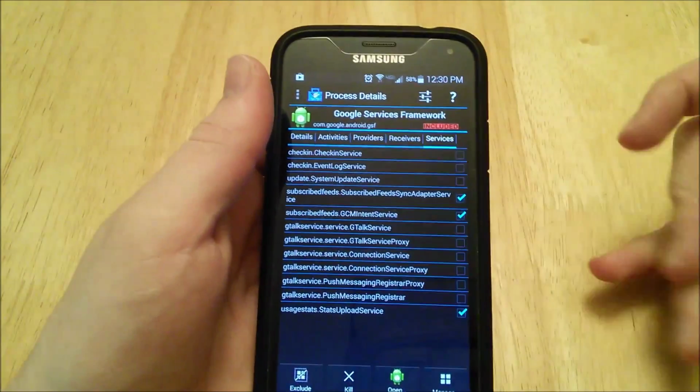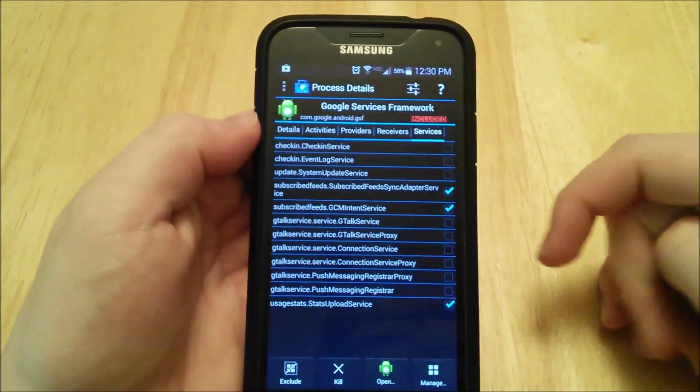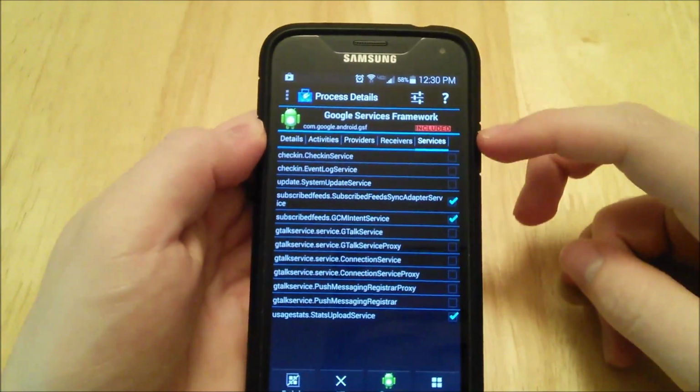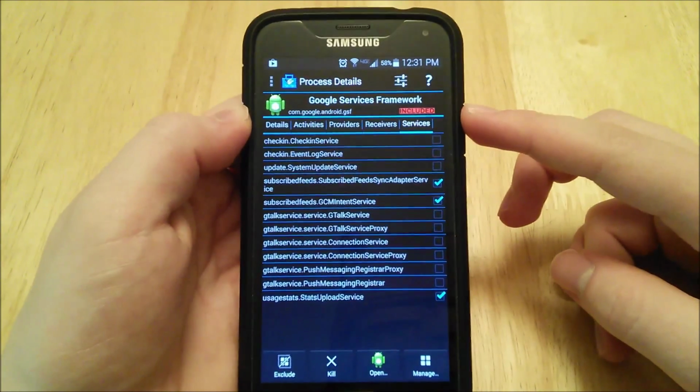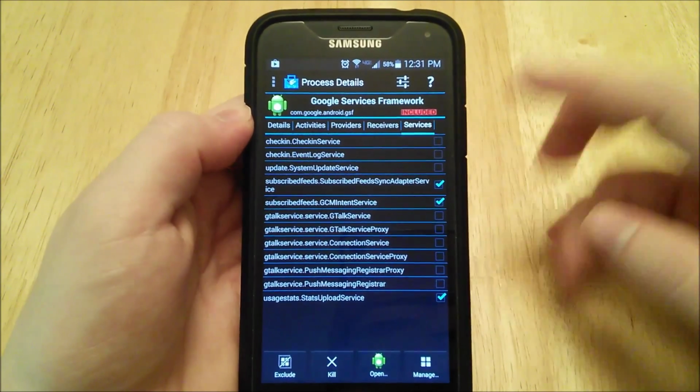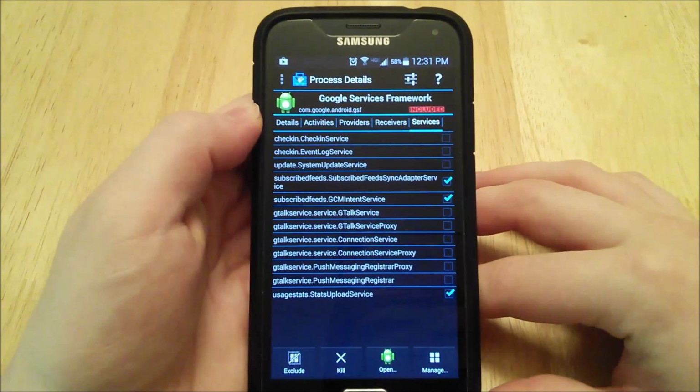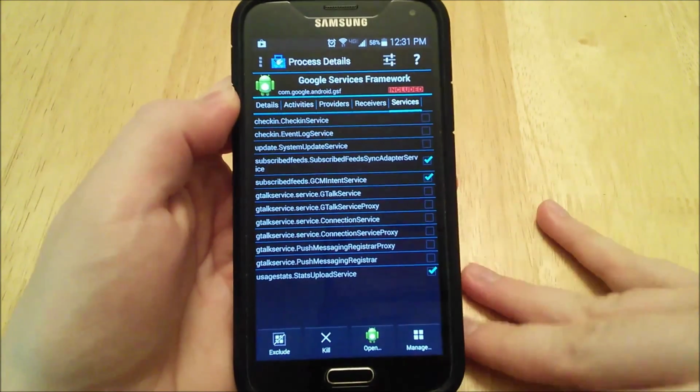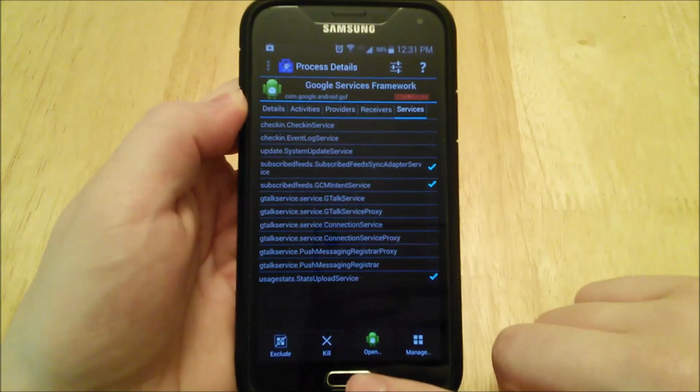And also, I will say, I did not come up with this myself. I saw a guide on XDA that I'll link to in the description. That's how I found it, so I'm not going to take the credit for it. I'm just passing it along here. So that's it with System Tuner.